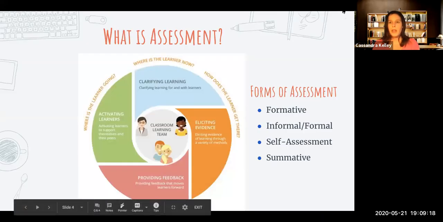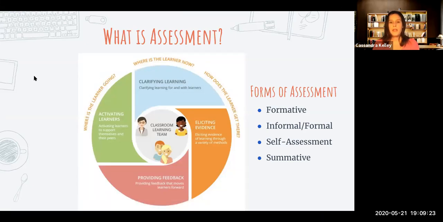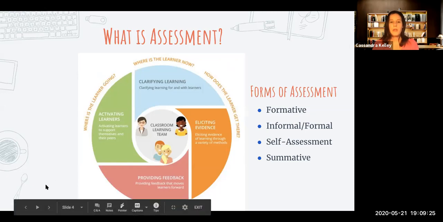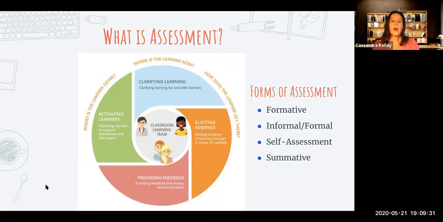So we'll begin with a discussion about what is assessment. And I picked this visual because what I like about it is, first of all, it shows you assessment is a cycle, right? When we're teaching, we are constantly thinking about assessing the students when we're communicating new information. We're thinking about what their prior knowledge is. We're looking to see if what we've shared in the learning process, if they've actually gathered some of that information and they've made some connections with their prior knowledge. We're looking to see what they can do with that information.